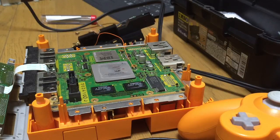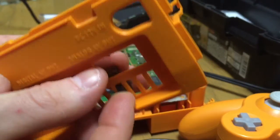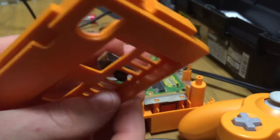Right, that took, in real time, a very short while indeed. And that switch is done. So now you can see 1, 2, 3, 4. That's it provisionally, just poking through like that.